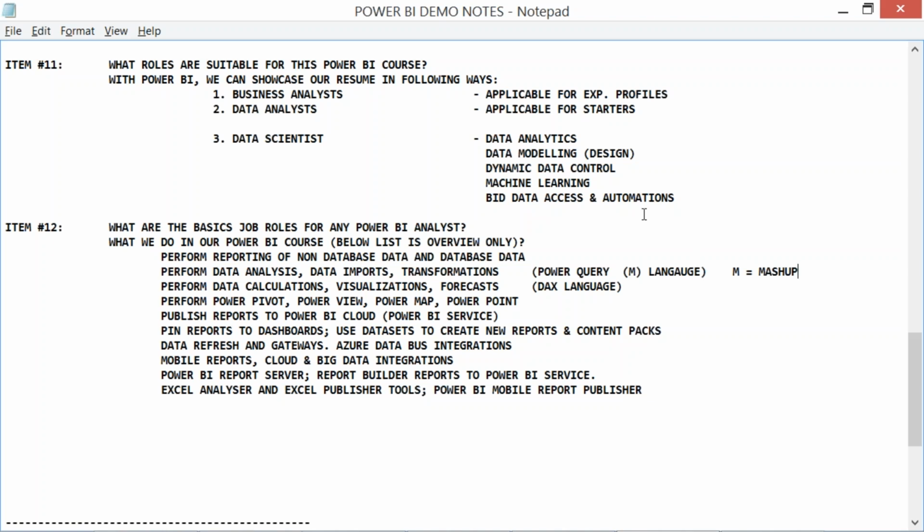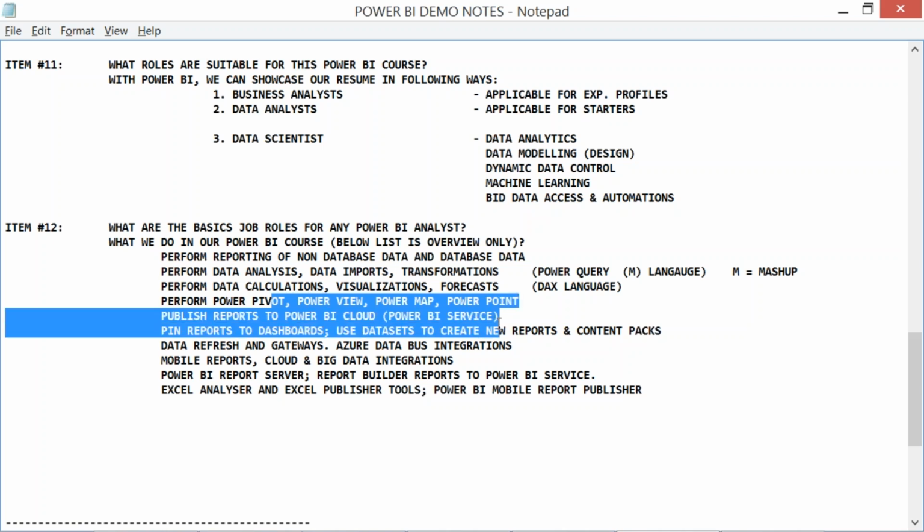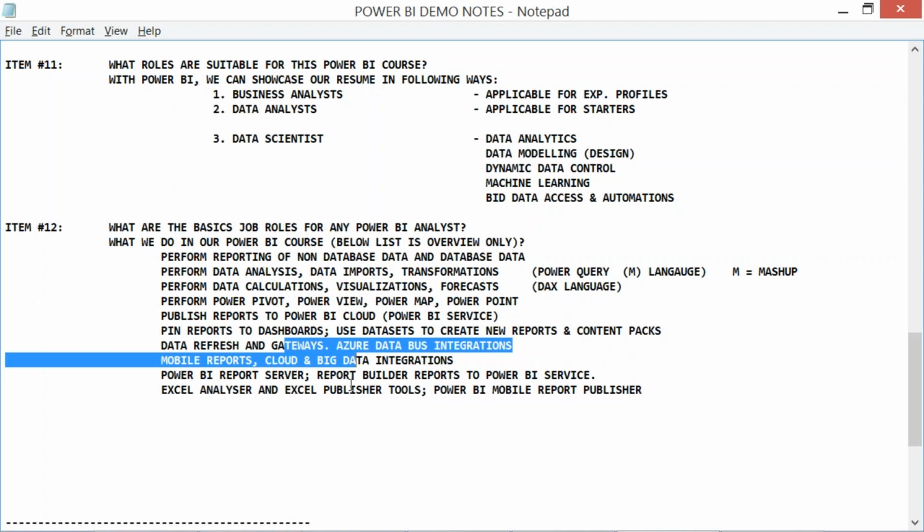And we have DAX to perform calculations, visualizations, and forecasts, perform different Excel operations, Power BI cloud operations, design data sets, and perform data modeling operations and cloud integrations.